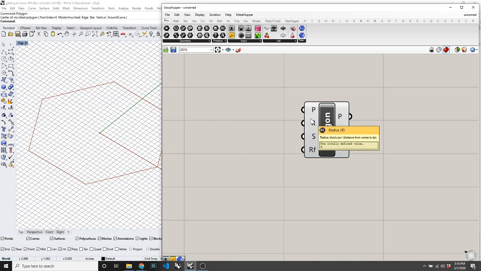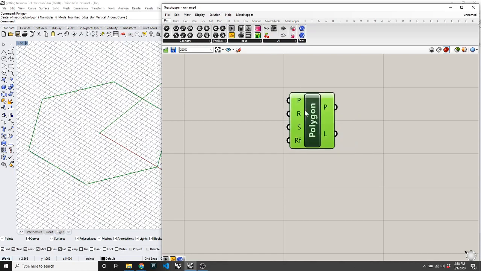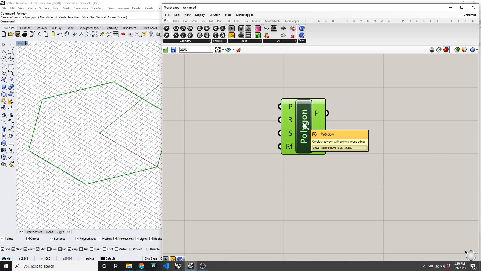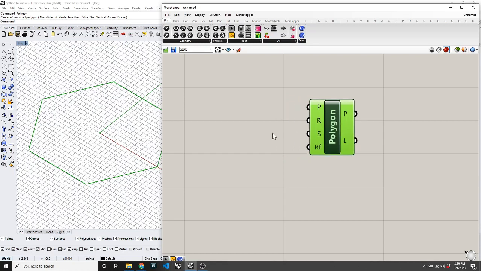the variable. One good rule of thumb is that if you know something is likely to change, it's useful to create a slider so that you can explore that possibility. But if you're sure that you want it to be 6-sided and you don't want that to change, then there's no reason to create a slider for that because it's not meant to be treated as a variable piece of information. So at this point, we don't actually know what we want to be constant and what we want to vary as we do some design exploration. So let's create a slider for the radius and maybe for the number of sides as well.